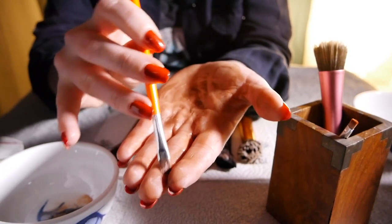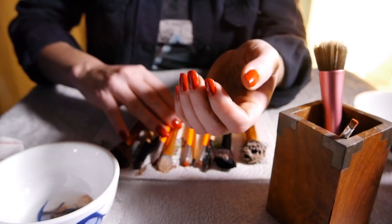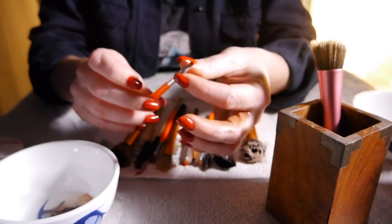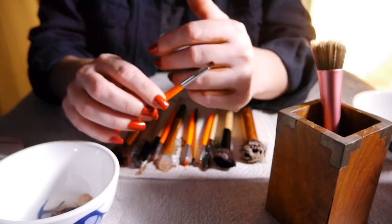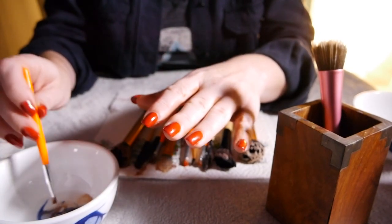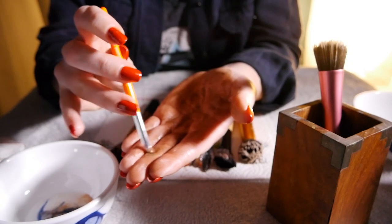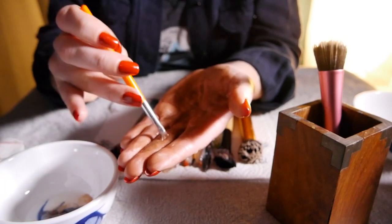Tickling my fingers. This one is really an eyebrow brush, but I've used it for various things, for detail. Works well. Round, round, round, round, round. Working in the shampoo.